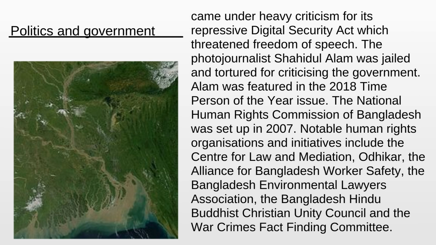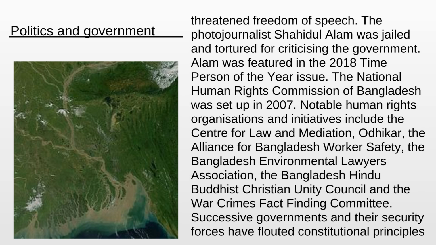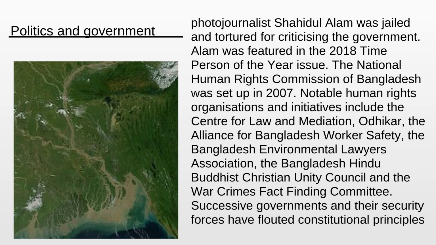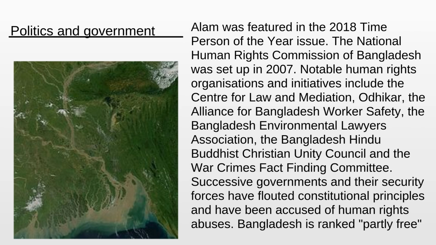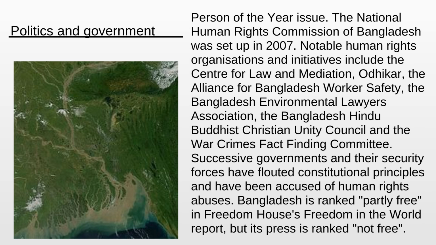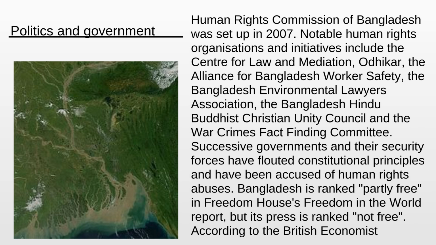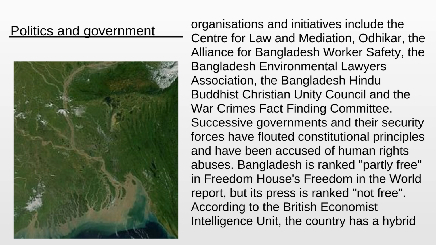In 2018, Bangladesh came under heavy criticism for its repressive Digital Security Act, which threatened freedom of speech. The photojournalist Shahidul Alam was jailed and tortured for criticizing the government. Alam was featured in the 2018 Time Person of the Year issue. The National Human Rights Commission of Bangladesh was set up in 2007.